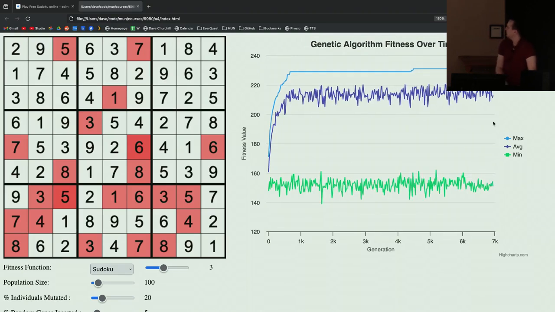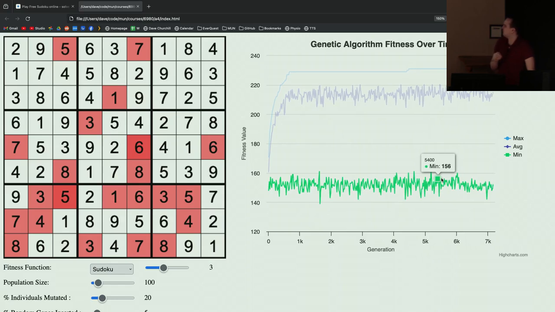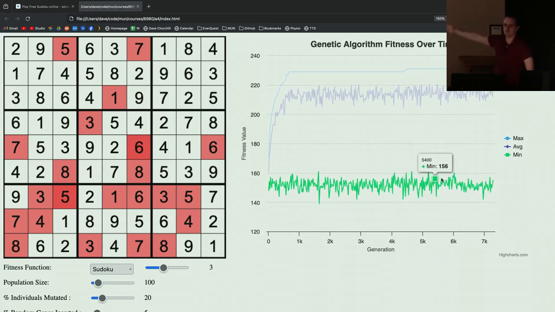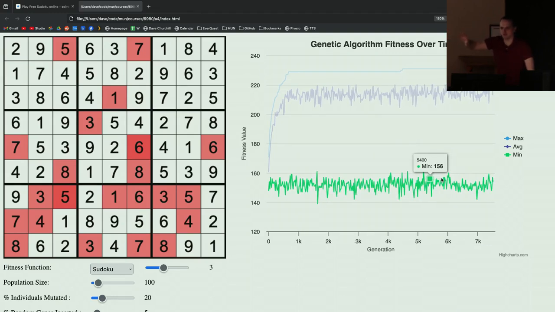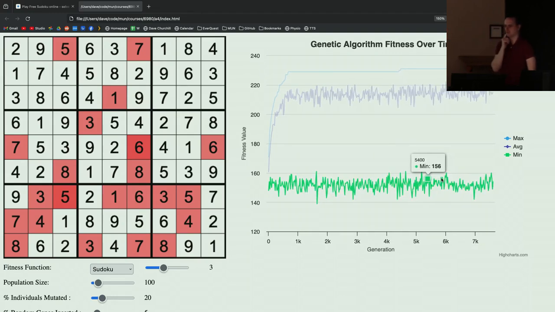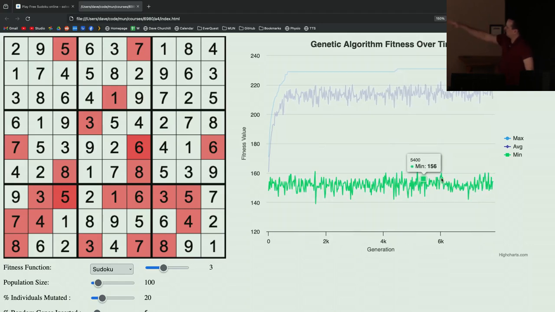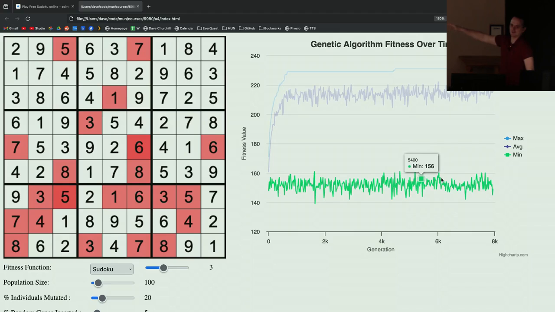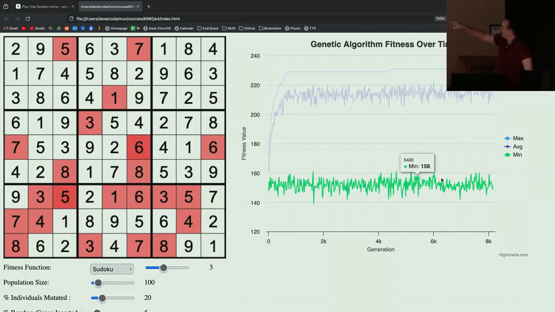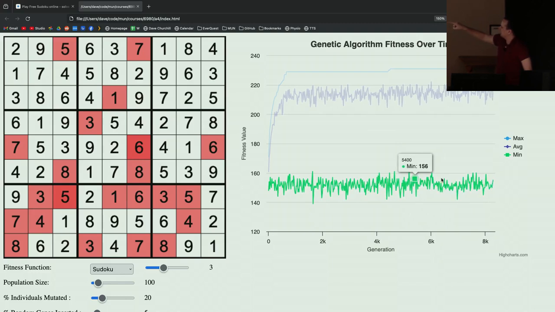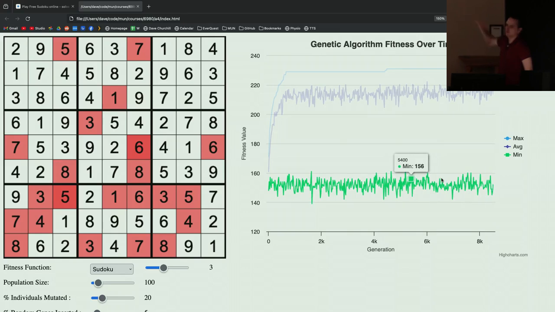But look at this. The minimum fitness that I have is like 150. In any given population, even if I generate a random one, it's 150. So just think to yourself, roulette wheel selection. The worst possible thing that you can generate, almost, is random. Do you really want a random individual having a fitness of 156 and the best possible thing you could get having 240?